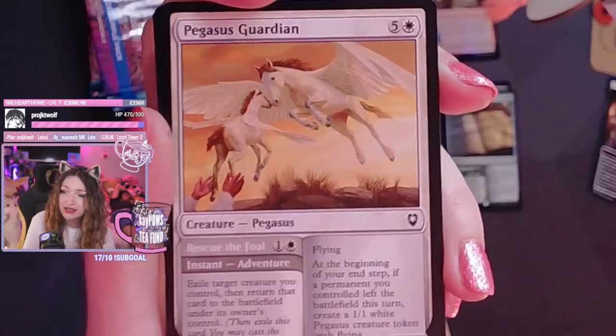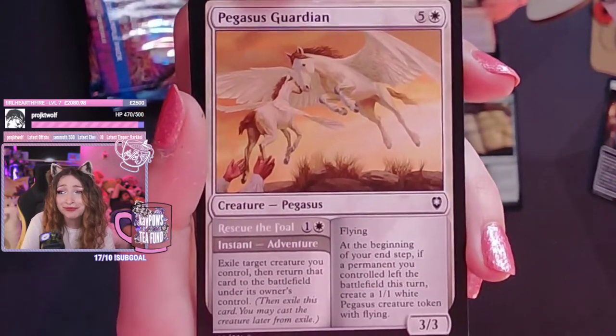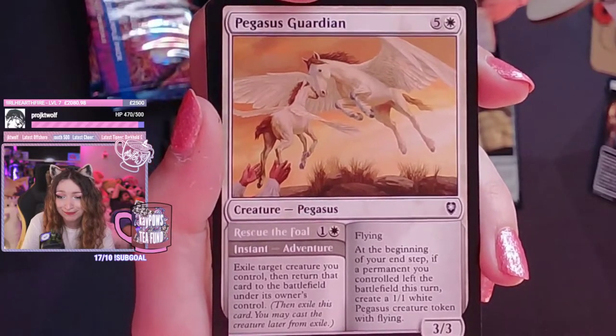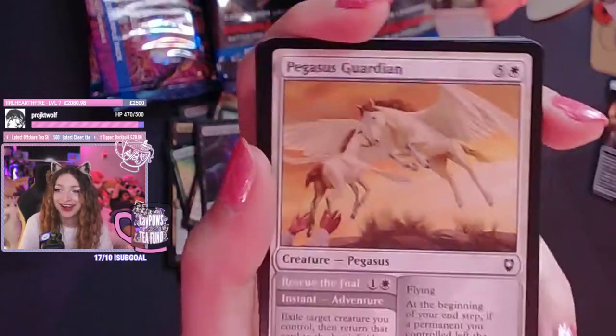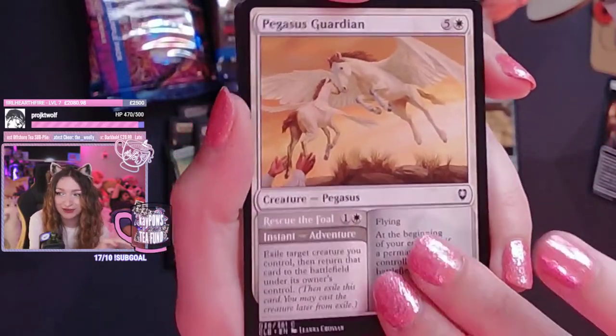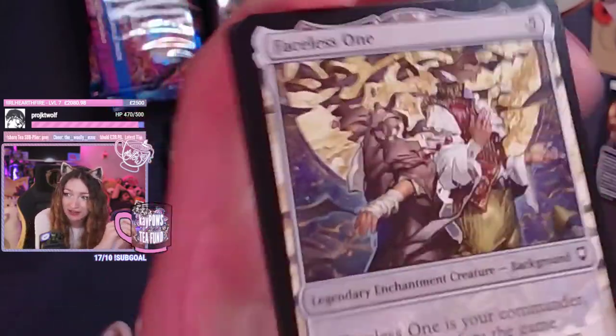Pegasus Guardian, cute. Look at the pony, look at the little baby. The little foal. It sounds like a mouthful. It's not. It's Battle of Baldur's Gate. And it's Magic the Gathering that sent them to me. I just can't function today because it's far too hot. Ooh, that is such a pretty card art. Look at that.